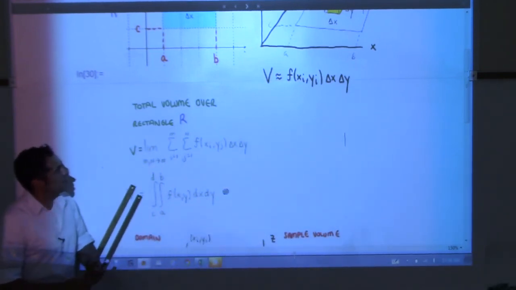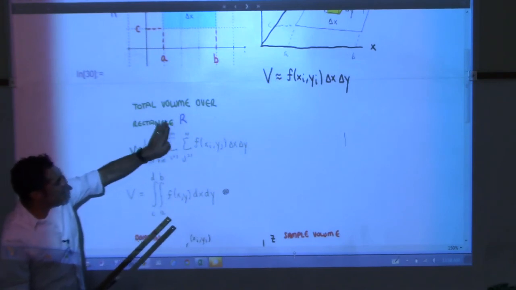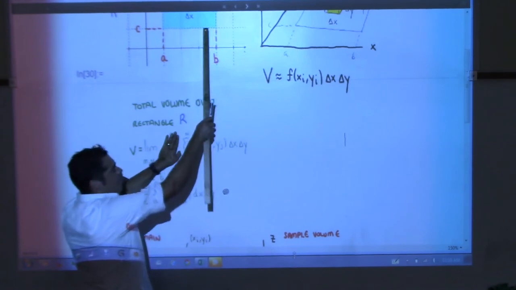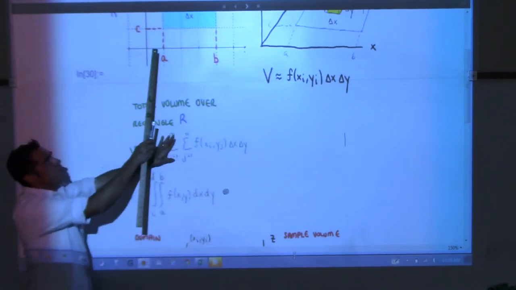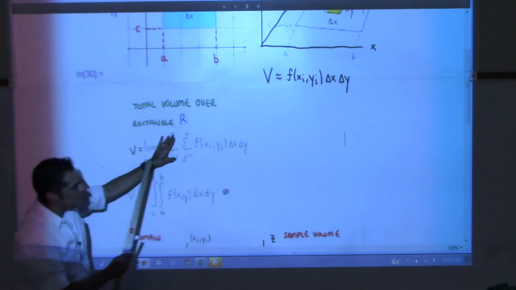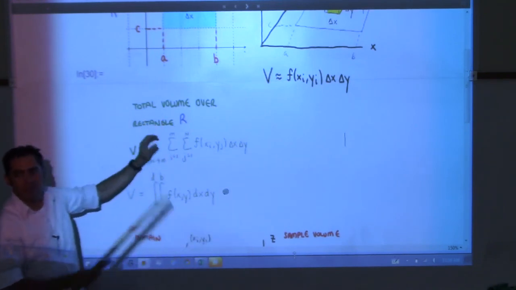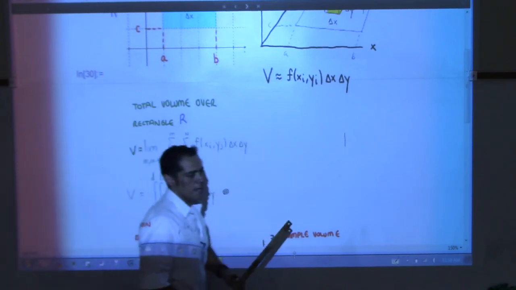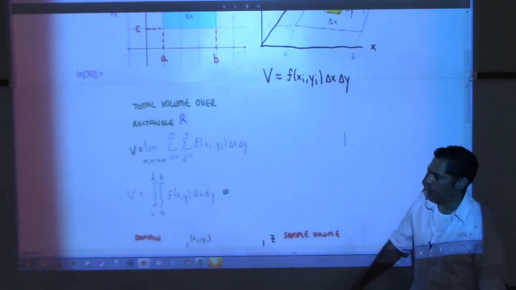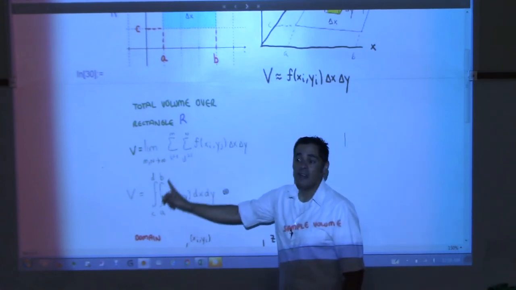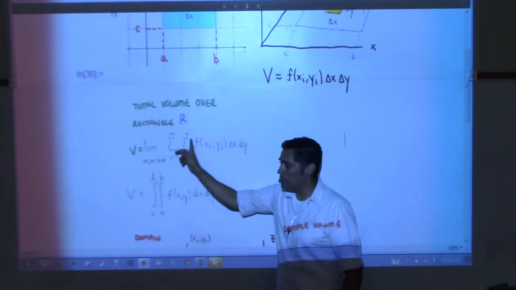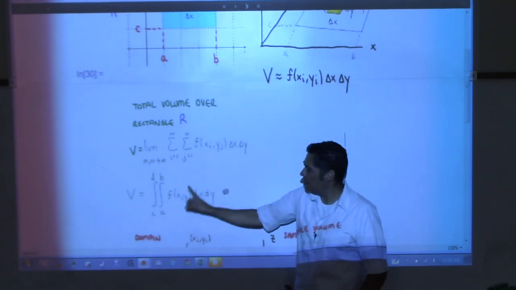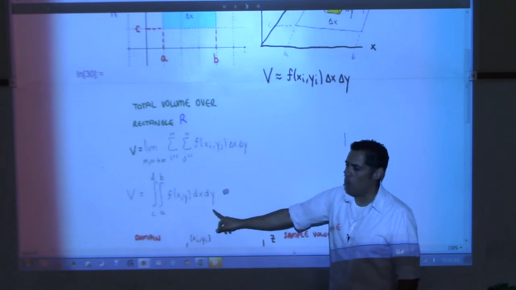Yes, the quality sucks here. The double sum here, ignore this one. This first one would just move you across that first row. And then you let the index go up one, that shifts you up to the next row, and then you sum through again. Then you move up to the next row, you sum through again. And then you take the limit as those go to infinity. And what you get from each one of these summations is an integral sign. So you get a double integral. Then you have the function evaluated at x, y, and then you get delta x, delta y.